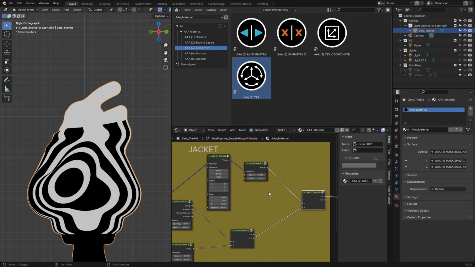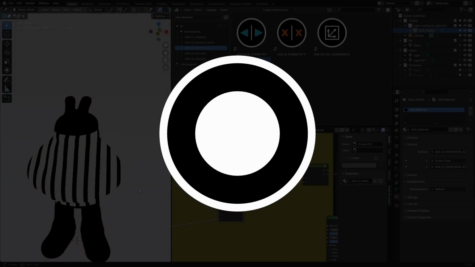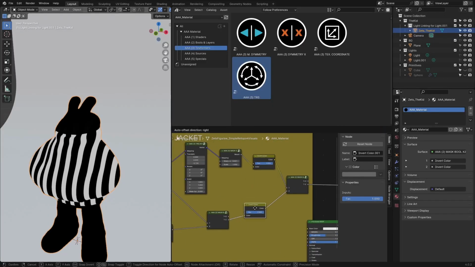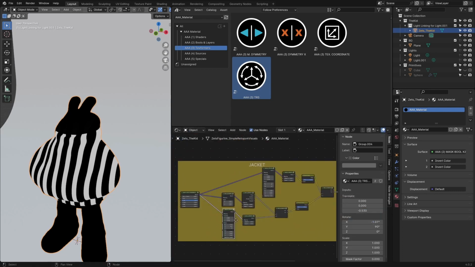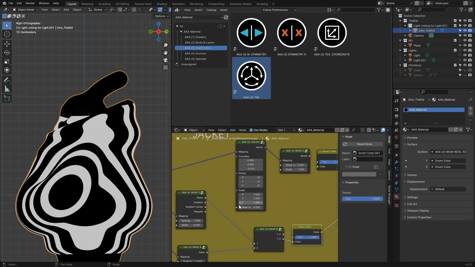And for the head, as in the previous videos, I will be using a spherical mask because I think it's the best option to isolate something that's sticking out. Of course, you can combine multiple spherical masks, but for this I will only use one.